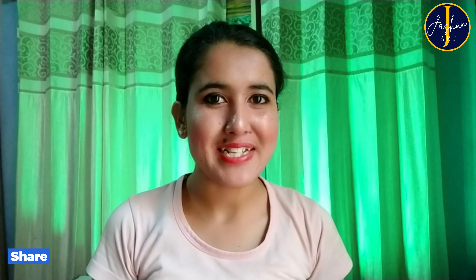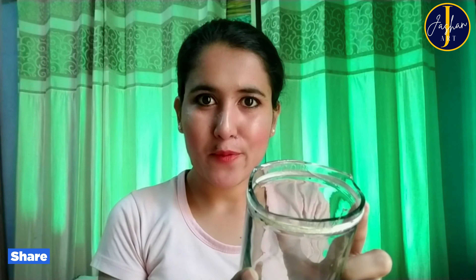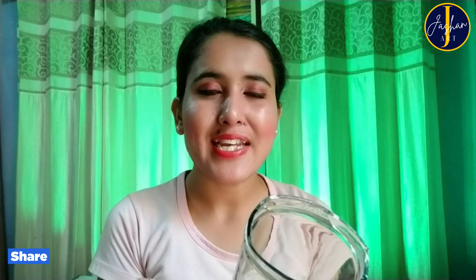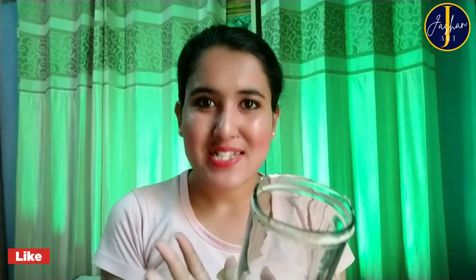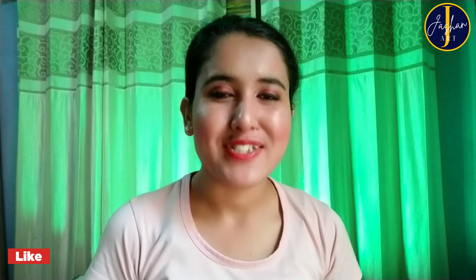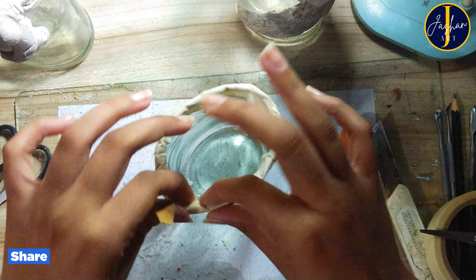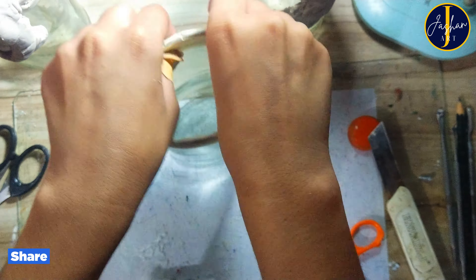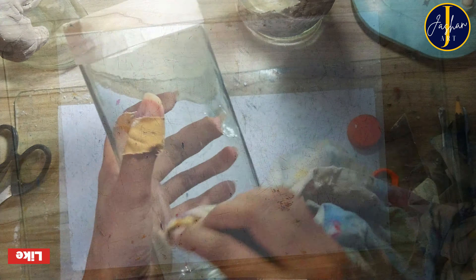It's time to move towards our third magical piece. You can see I have not removed the thread from here — this is intentional, because there are cracks and if I remove the thread it will break apart. So I'm going to use it as is. On this third flower vase I have applied clay to hide the uneven edges, and instead of pasting paper I'm using masking tape this time.